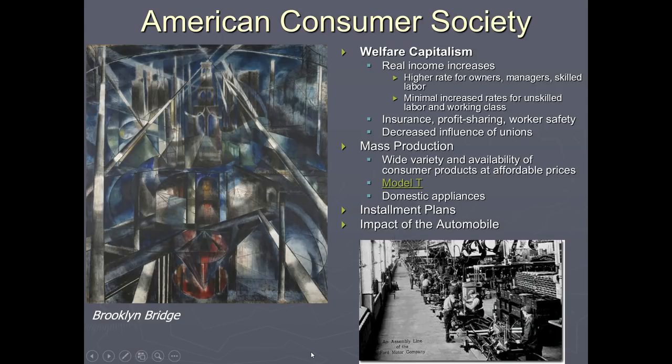And dealing with the Model T, business investment that goes into assembly line manufacturing is going to go up, so more American vehicles are going to be built as a result. We're going to make more money, so our gross national product is going to go up, our gross domestic product is going to go up. And then just the impact of our industry and our technology, our advancement, is going to increase the number of cars in manufacturing. So you're going to start to see more cars because more of them are being built because of supply and demand.